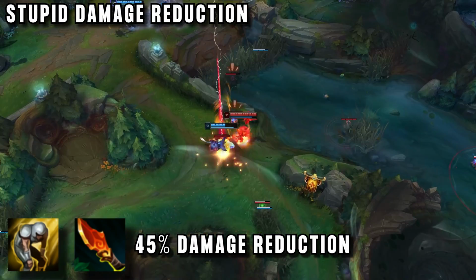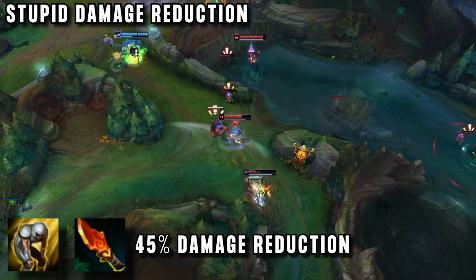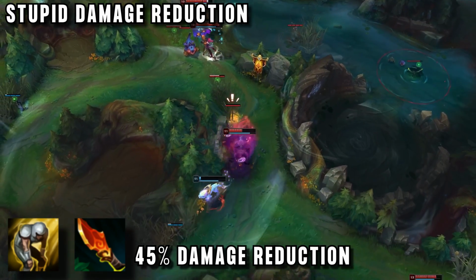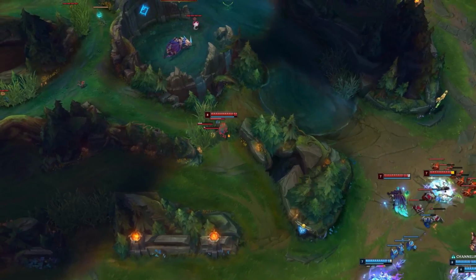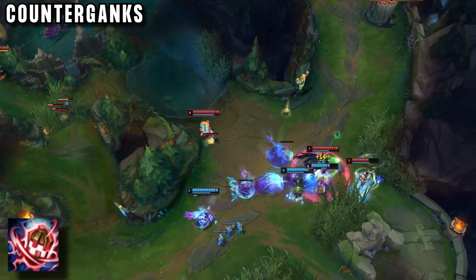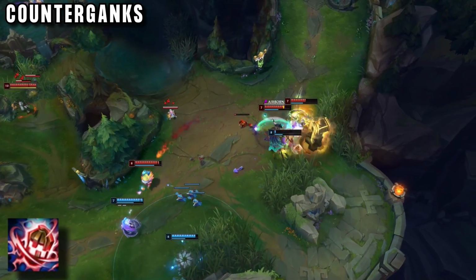This means they practically have to do double his health bar in damage to even kill him, which no jungler can really do this early in the game. Since he's so good at denying areas of the map, he's also an excellent counterganker, waiting in lane for the enemy jungler to overextend, immediately popping out of a bush to punish them with a big burst of damage.